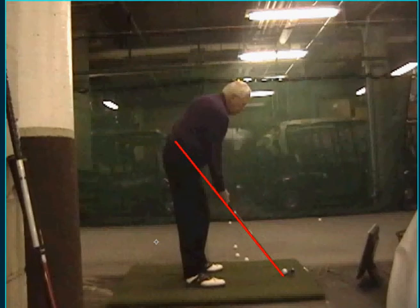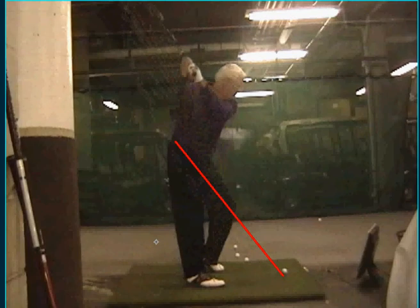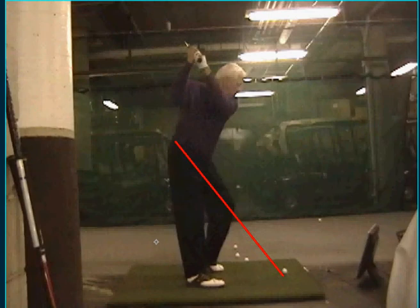Then we'll look at the after video, compare them, and talk about why you did better and what to continue working on while you practice and play in Mexico. So first video here at the start of our session: club comes back inside, posture's not very good either — we talked about that a little bit, we'll work on that more as we go along through the winter. But club comes too much inside. From this point, your leg does something funny, kind of kicks out, and you get very vertical. Your hand is almost raised straight up with a lot of lift. So the club is really in a pretty laid-off position, which means it points left here. Notice this — we can see the back of your hand. If you look at your right hand there, we're really looking at the back of the hand, which means the face of the club is pointed away from us, which is very open.